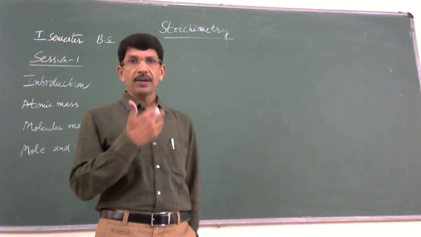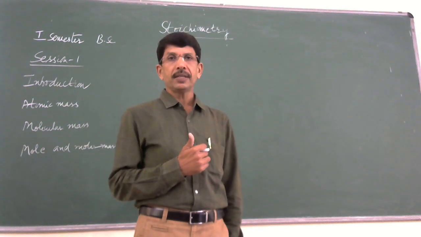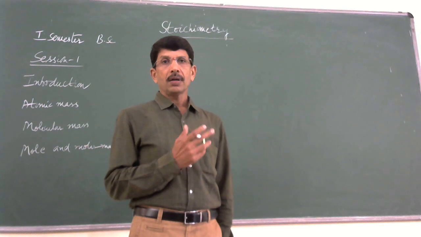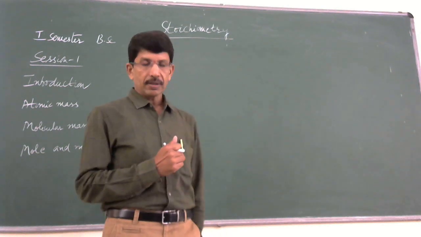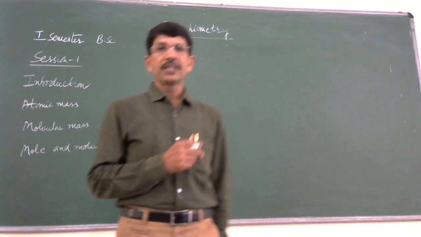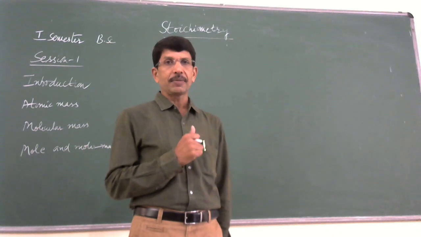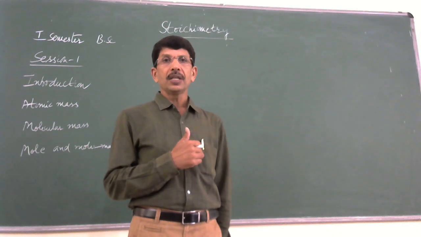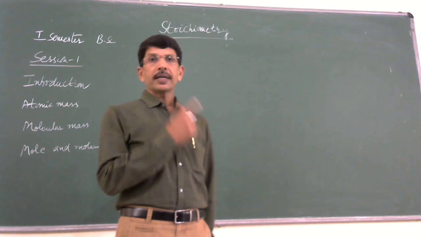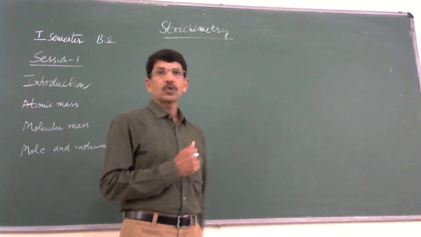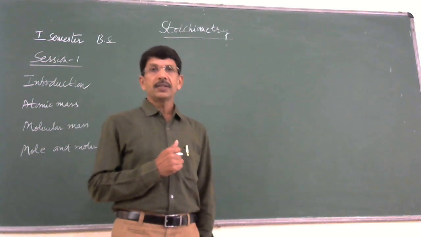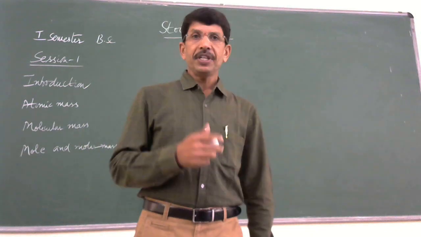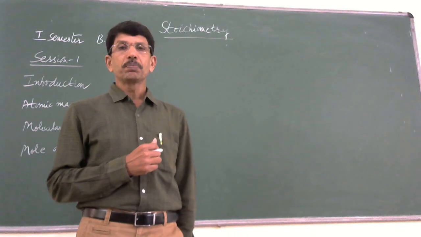As you know, there are 4 hours per week, one class for organic chemistry, one class for inorganic chemistry, one class for physical chemistry, and one class for general chemistry. So under general chemistry, you have a chapter named stoichiometry. So this is just a repetition of what you have studied in your PUC.